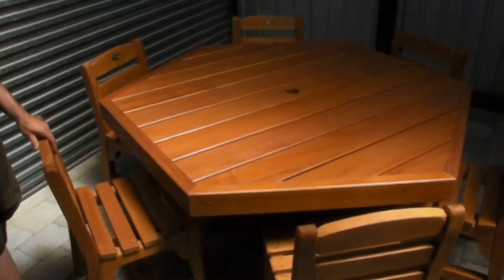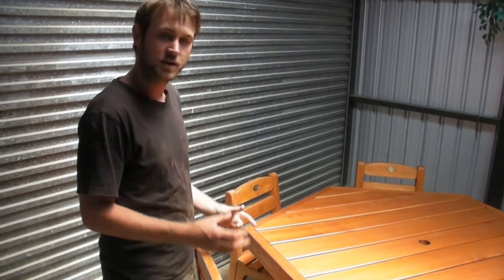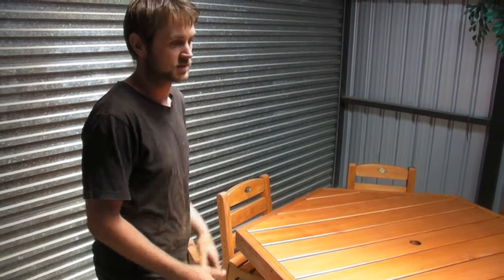This is another one of our tables — this is our hexagon table. I quite like this because it is a big table but it's small at the same time. You put that on your deck, it actually doesn't take up as much space as a bigger table like our VC would. So when you are purchasing outdoor furniture, you want to measure the area that you've got to work with and then you can work out what sort of size table is going to be practical.